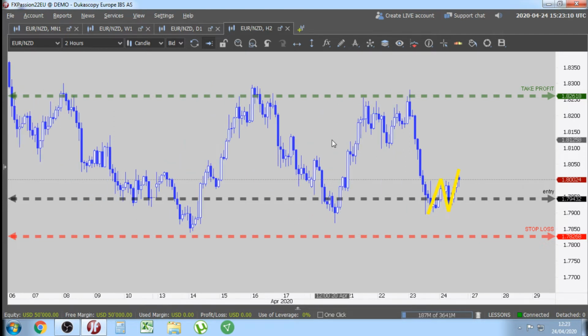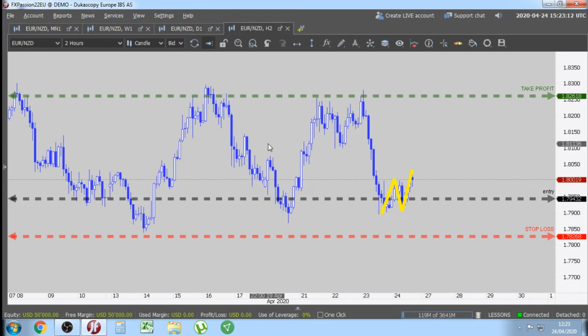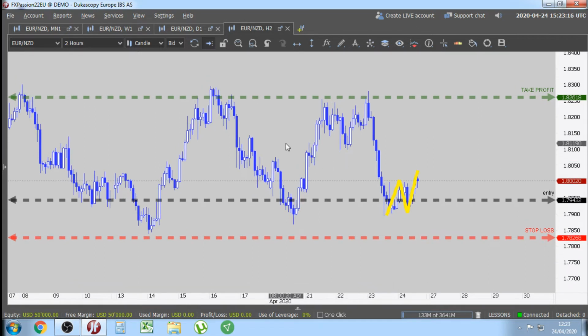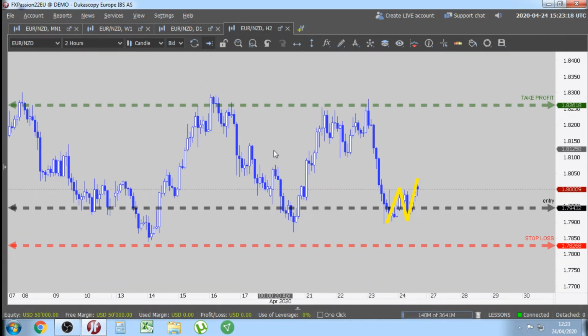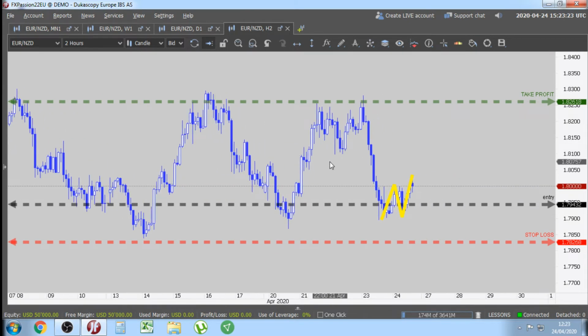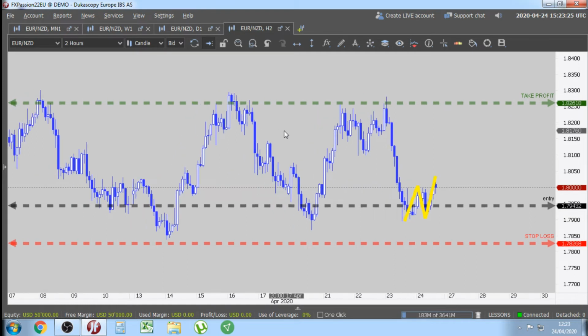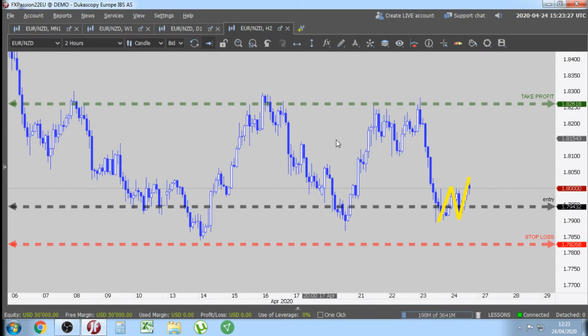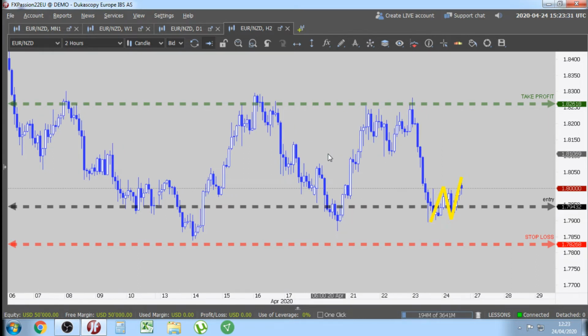Everybody, if you want to manage your trade, manage from the 30-minute chart, 50-minute chart. If you are going to enter from the 2-hour chart, try not to enter from the 30-minute chart. If you are going to demo trade, hopefully try to enter from 1-hour chart and above. Why is that? Because there is a lot of noise. There is a lot of noise on the 15-minute chart. There is also a lot of noise on the 30-minute chart.